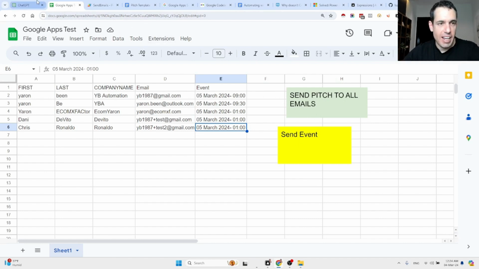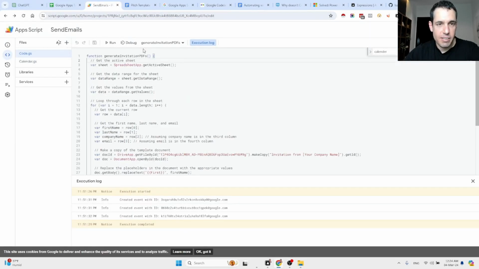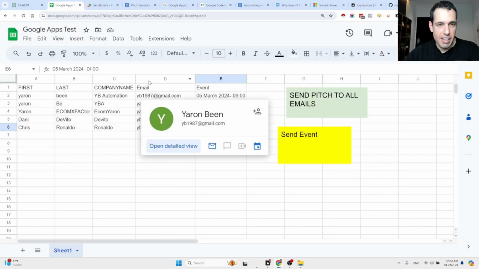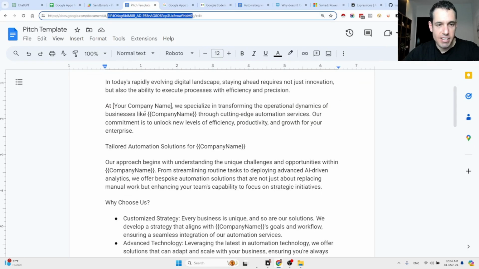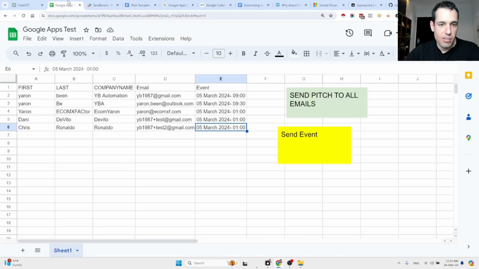So basically, as I showed you, the first script that I created, which you can see over here, basically takes all of these emails and it creates a document dedicated per recipient. It updates the first name and last name and company name based on the data over here, and it sends all the emails to everybody.